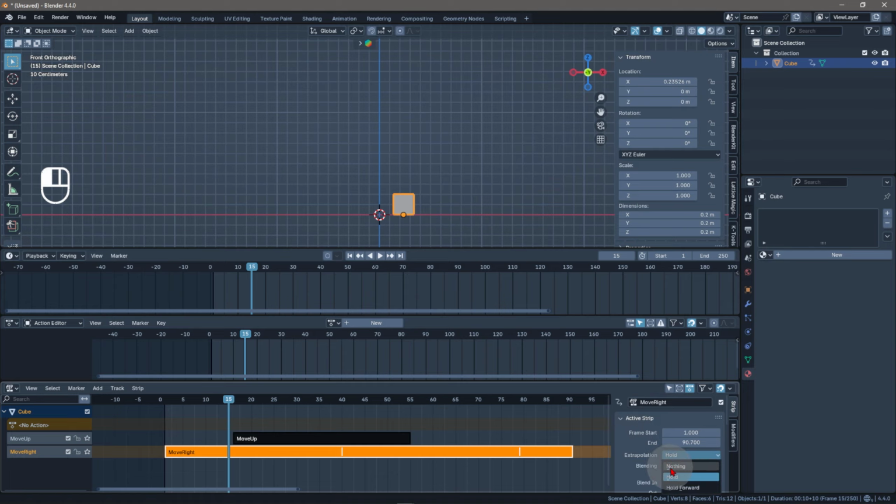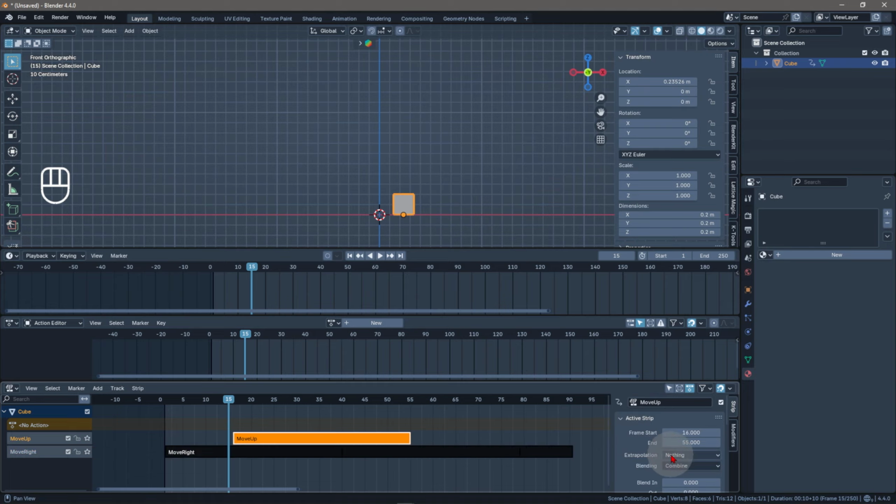So nothing here would mean if you are blending this with nothing. So we are saying right now in this space here, in this space empty here, we are going to play move right. So move right is going to play, and then by the time move up comes, we are going to play move up plus move right, and then by the time move up ends, move up is no longer going to have an effect. So it means wherever this move up is not, do nothing. So if move up is not there, don't do anything.